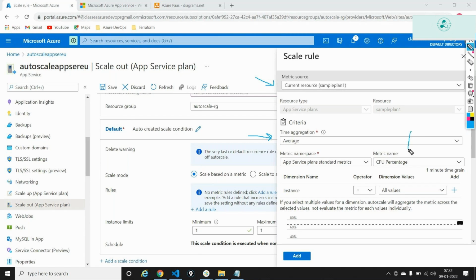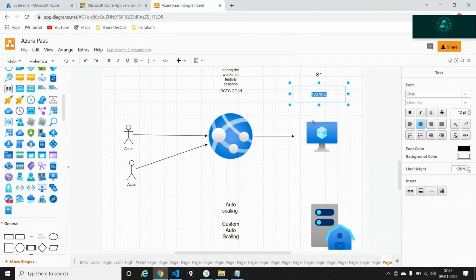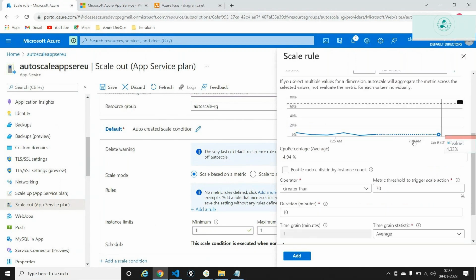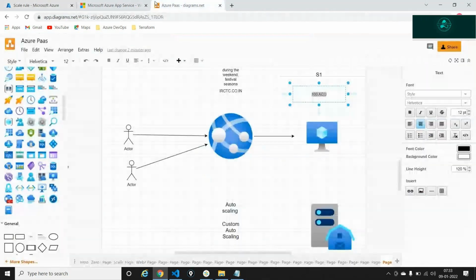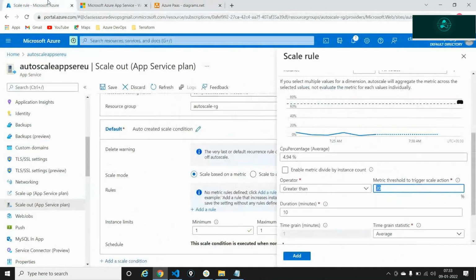meaning, as I said, you have a virtual machine in the backend that is running. This virtual machine has a CPU, and now I'm calling the CPU 100 ACUs. Let's imagine that this is a CPU. So now I'm telling it that if the average CPU consumption in the backend exceeds 70 percent, meaning whenever the consumption goes to 71, and if it continues to increase for the next 5 minutes.